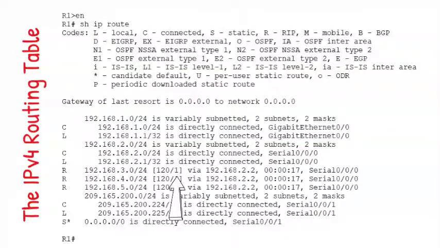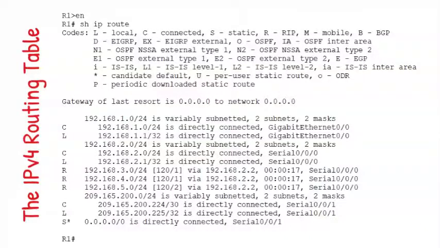Remember, administrative distance doesn't measure actual distance. It measures the trustworthiness of the route source. The metric is what measures the actual distance. And remember, metrics cannot be compared across routing protocols. Since they use completely different metrics, there's no comparison whatsoever. So this is the RIP metric, which is hop count, of 1, or the distance to this particular destination network.